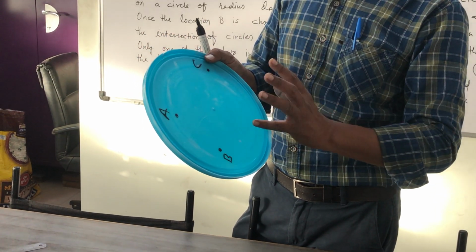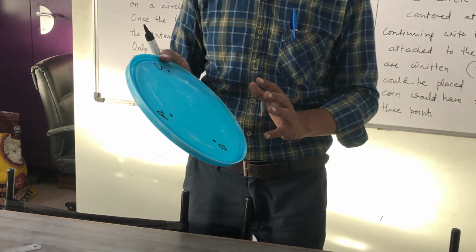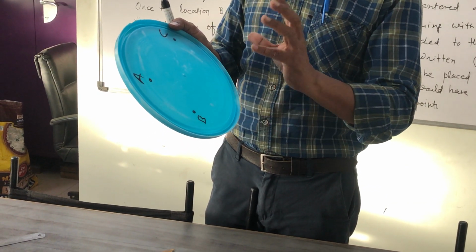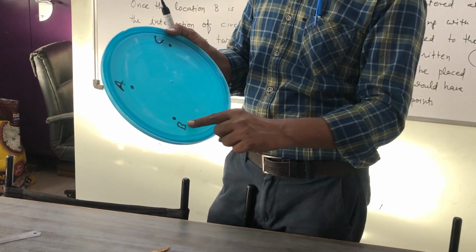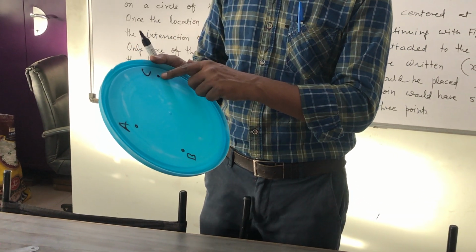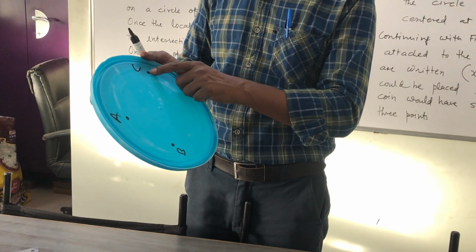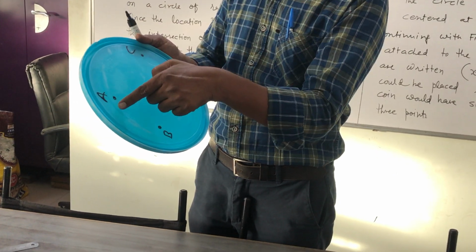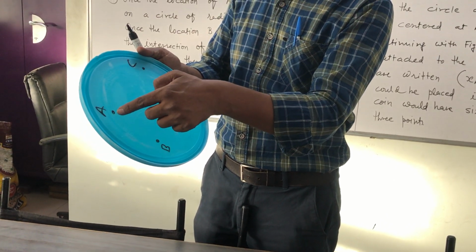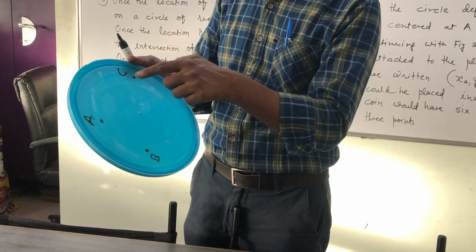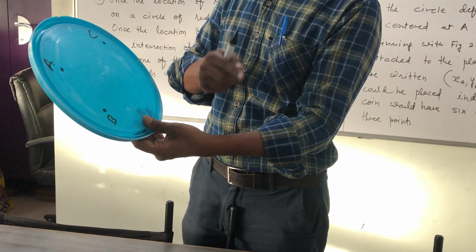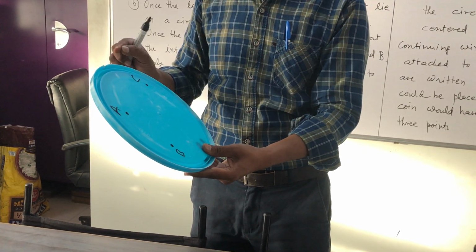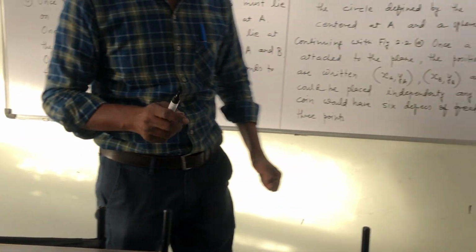So the number of degrees of freedom of a coin in 3D space: xa, ya, za, and then for B, there are two numbers, longitude and latitude. And then for C, it is fixed because it is on the intersecting circle of two spheres having radius DAC and DBC, centered at A and at B. It's a circle, and on a circle we can fix the point C by some parametric angle theta.